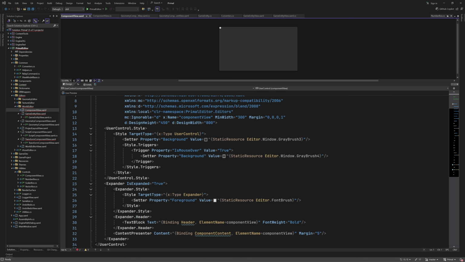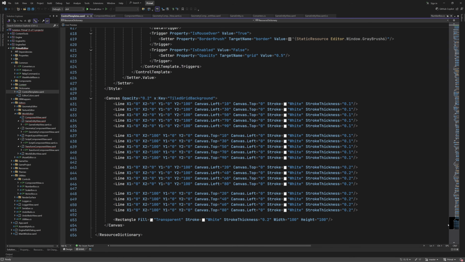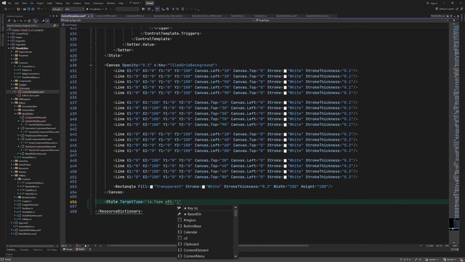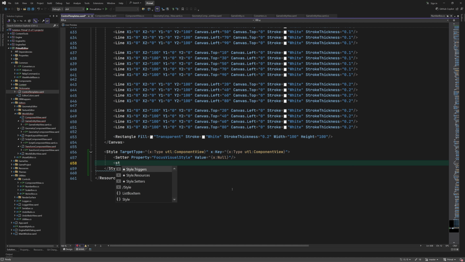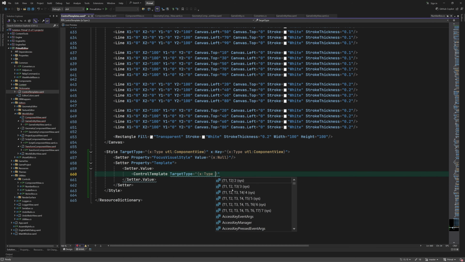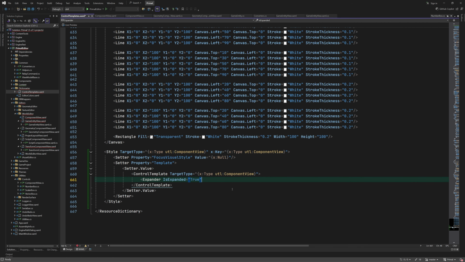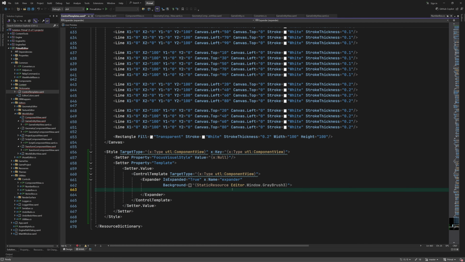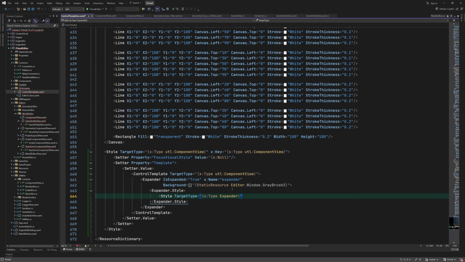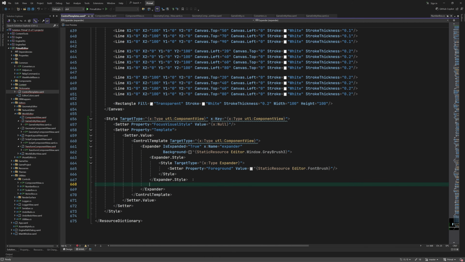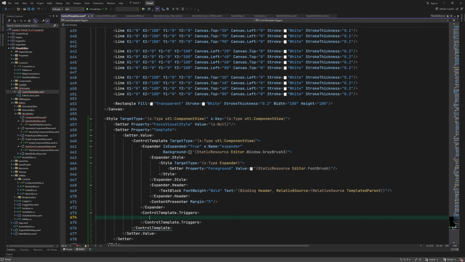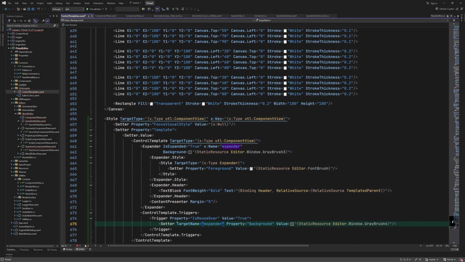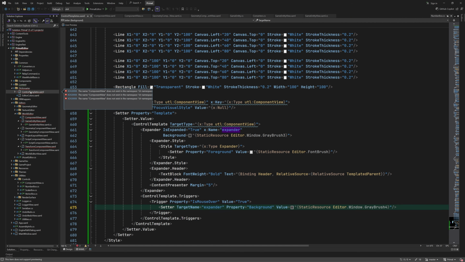The style is pretty much a copy of what we already have here in content view XAML file. So here we can add a style and set the template property, where we define what the control will look like. It's just an expander with a header that we can bind to, and the content presenter that will show the actual component. We also add the mouse over trigger that changes the background color. That's all. Now we can delete the old component view control.